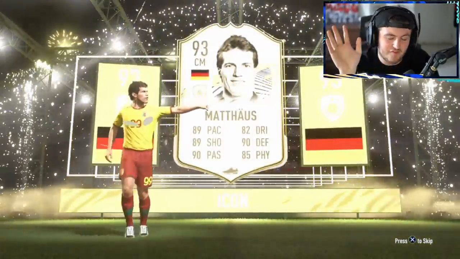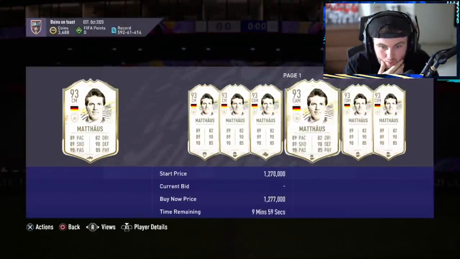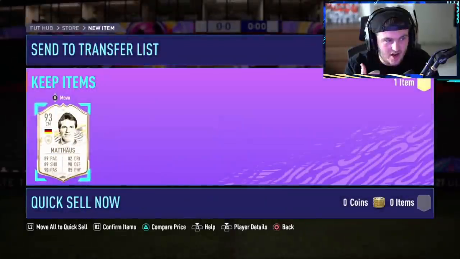You know? Like, it's fine. You know what? It's fine. We'll take Matthias. That is a very, very nice card. Value on the market, about 2 million coins. 1.2 million coins. Nice. Let's go.